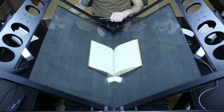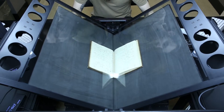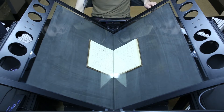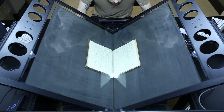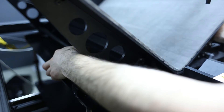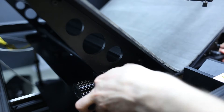When we first bought the BC-100, conservation came and saw how it worked. They reviewed their concerns and what they were hoping we could do with it. It really helped us solidify what our abilities were going to be in terms of increasing our rare book digitization. We understood what kinds of spines could be handled that way, how we could place them on the cradle safely, what supports we could use, and how to provide support for holding back pages.